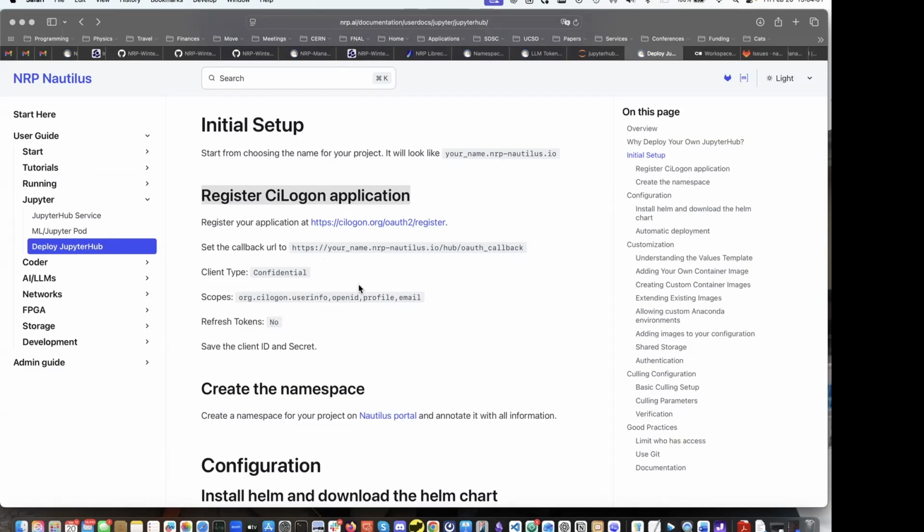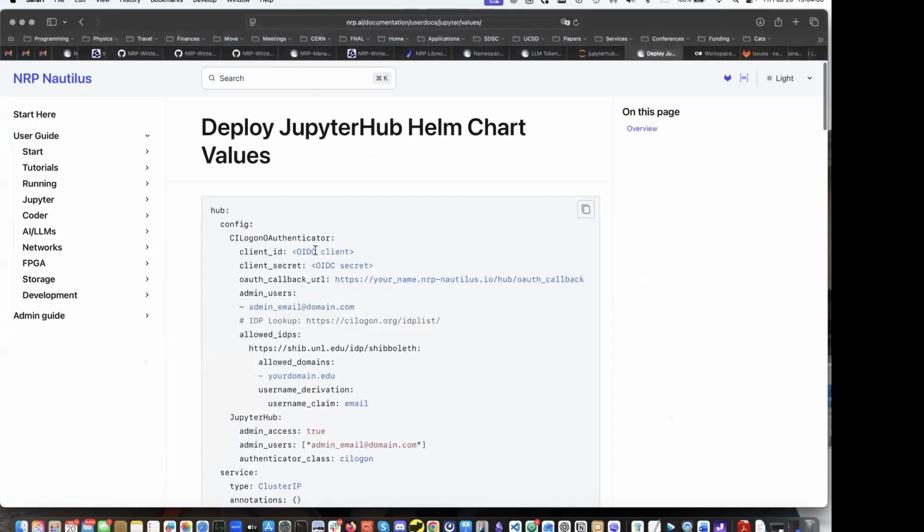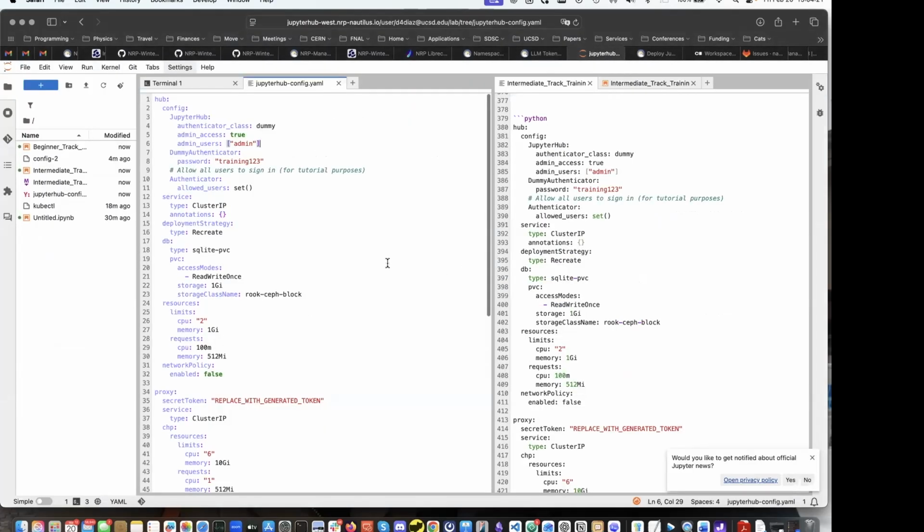And once that's the case, then you could go back to the values file, and then you could add your ID and secret for that application, and it will be fully authenticated just like a user would be. So that's what these lines are doing. In our example, we're not doing that here. We're doing a simple authentication just for the purposes of the training. So you wouldn't want to copy this moving forward. Please use what's in the docs, but this is how we're doing it in the training.